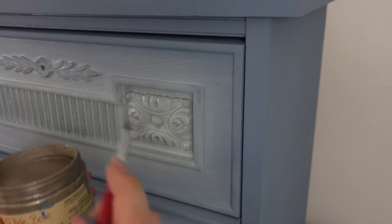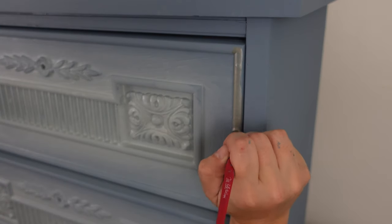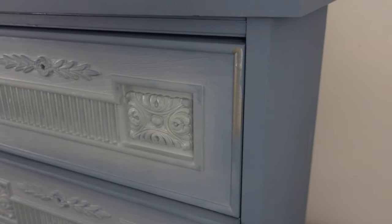Now I'm adding Moonshine Metallics, and this is in Steel Magnolias to highlight the trim.